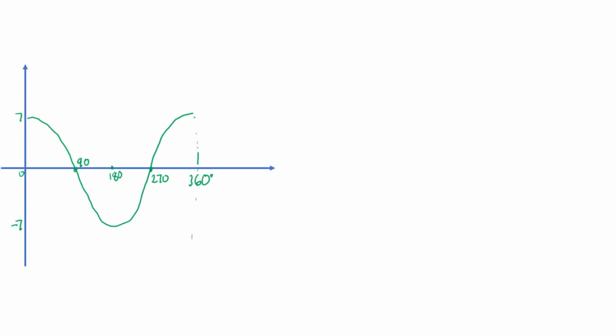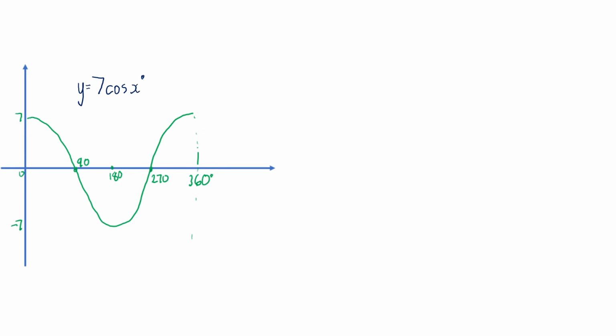Okay, here's another example. We've got a graph on the left here. I'm going to ask you to note down, this is the graph. Well, let's have a look. This is a cos graph. It's going to be y equals, it goes up to 7 and down to minus 7. So it's going to be 7 cos. And how many revolutions do we have in 360? I've got 1 revolution, so it's going to be 7 cos 1x, or 7 cos x.